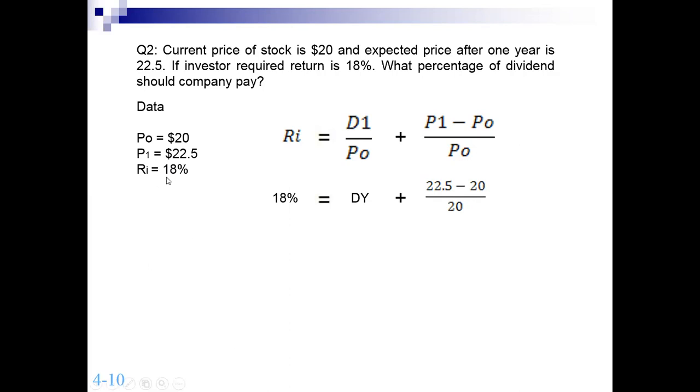18% is the investor required return, which is given. Dividend yield is missing because, as you can see, the question demands the dividend but does not provide it. The rest of the information is available. P1 is given 22.5, P naught is given 20, and divided by 20. We will mathematically manipulate it and the final answer will be 5.5. On an Excel sheet, we can work on this one and calculate it ourselves. And when I present the Excel working on stock valuation, I hope that you will enjoy that exercise.